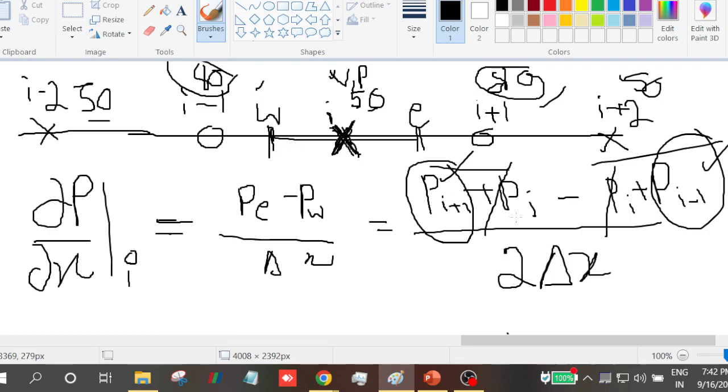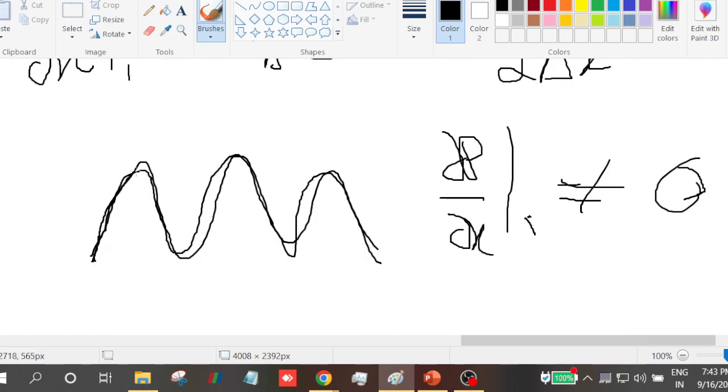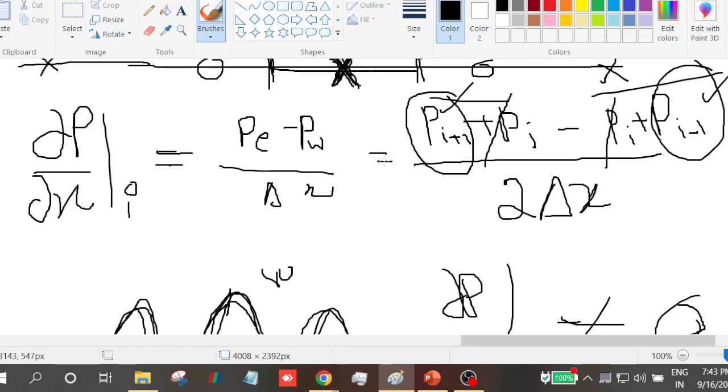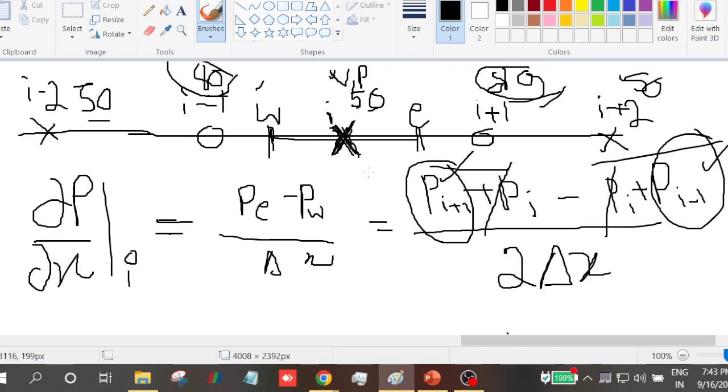And this can have serious issues when you numerically implement it. So you are getting a pressure gradient that is turning out to be 0. 80 minus 80 divided by 2 delta x is coming out to be 0. But if you see the actual variation of dp by dx, it is something like this sinusoidal curve. You have 50, you have 80, and then again going to 50. So if you see this graph, the pressure gradient should not be equal to 0, but with the use of a collocated grid or a non-staggered grid, you are getting that to be equal to 0.